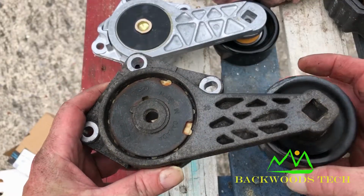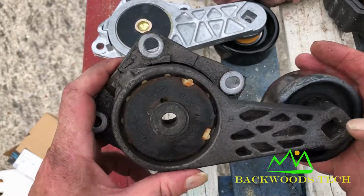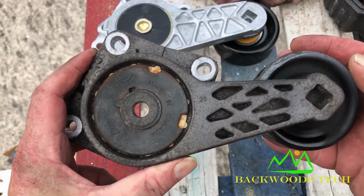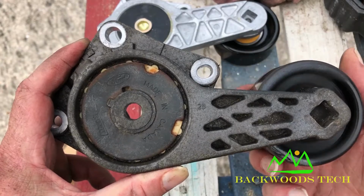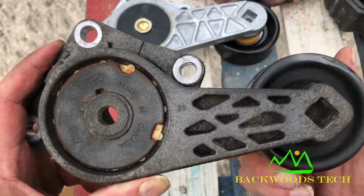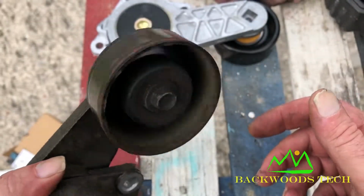So here's the original Ford part. And I say this is the original Ford part because it has "Made in Canada" on it. And I know that my truck came from Canada, just judging from the stickers on it, as well as the Canadian money that we found when I bought this truck. You can hear the bearings in the pulley grinding.